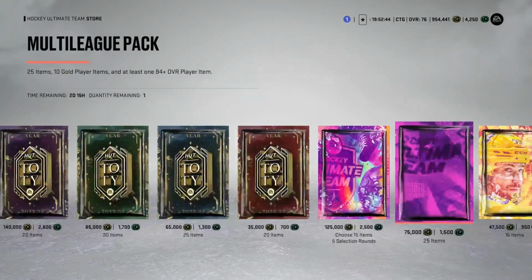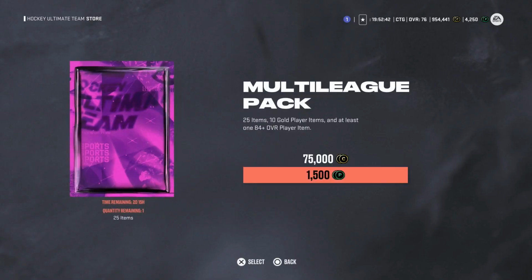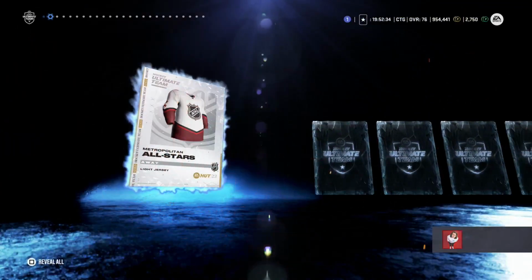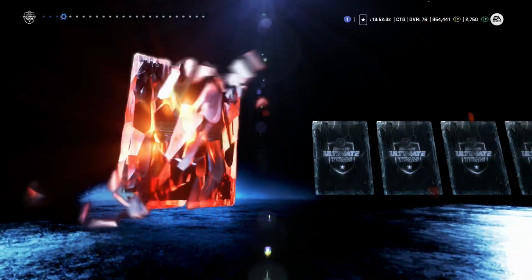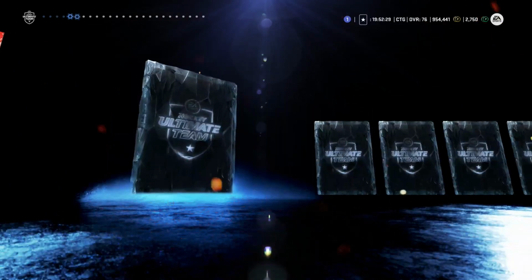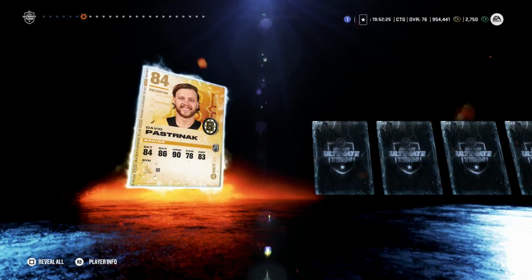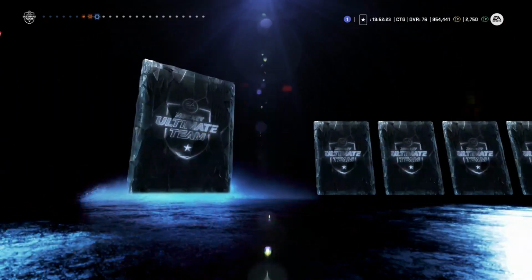I think we have what, one more of these. One more pack. And yes, continue. All right, we're just gonna go one by one. Chris Terry. Eric Jelena. Pasta. Okay, that's an 84.